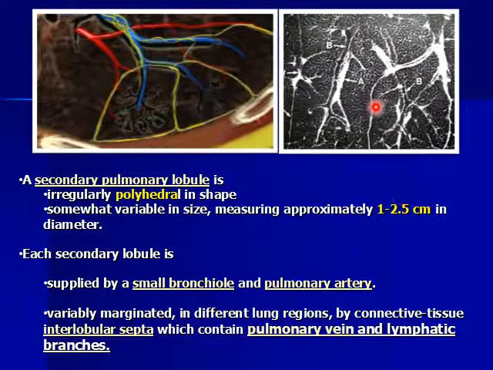Okay? This is a very magnified image of the secondary pulmonary lobule using high resolution CT. This is arteriole reaching to its center, accompanied by a bronchiole. They are of equal size. And the periphery, as you see, these are the interlobular septi that contains pulmonary venule and a lymphatic.